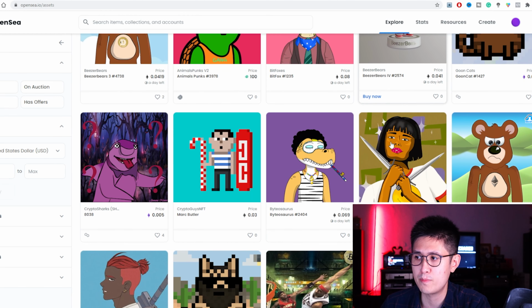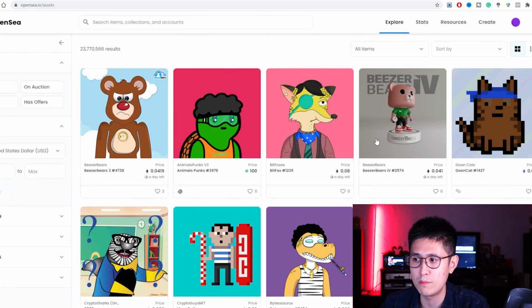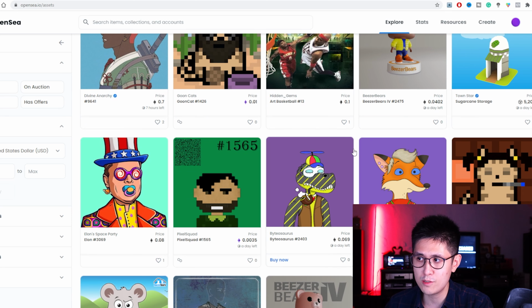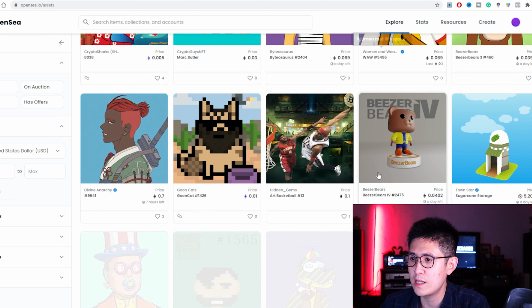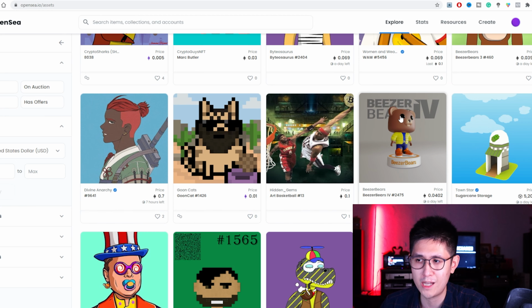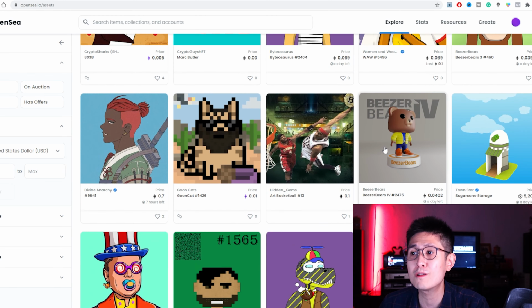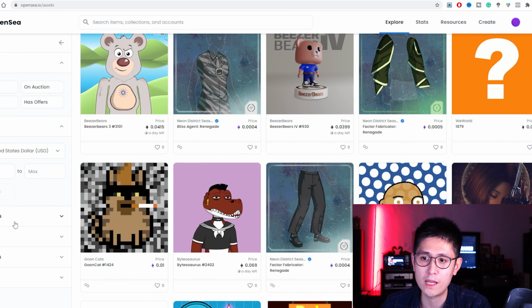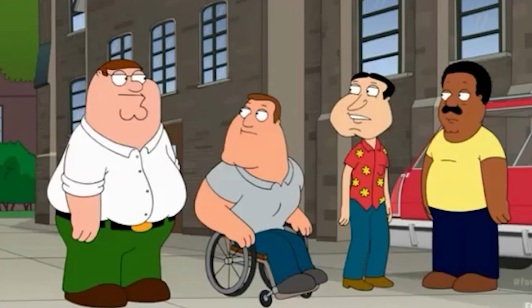But as you can see on this platform, which by the way is one of the most, if not the most, popular platforms for trading NFTs, you'll see that there is not only 2D artwork, which you'll use different types of software to do, obviously, but there are also 3D ones, right? And also animated ones at that.